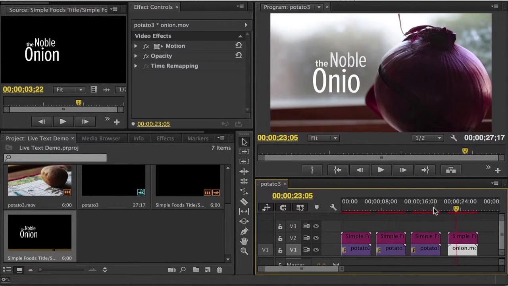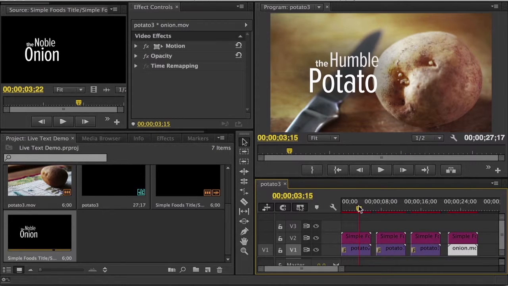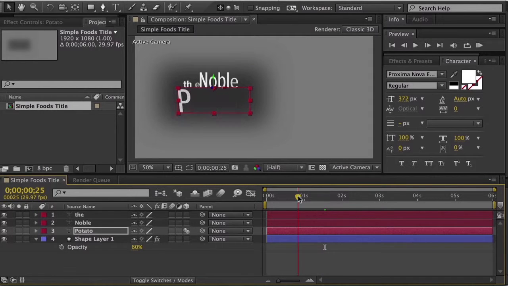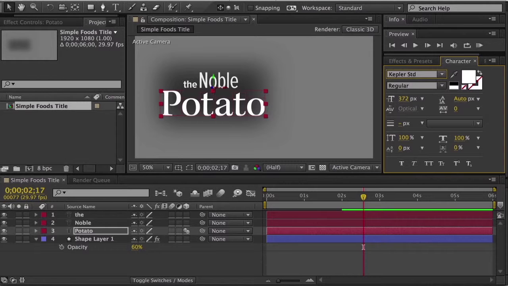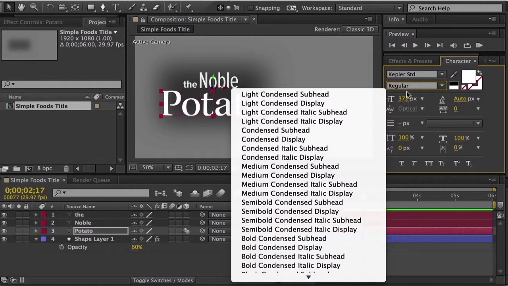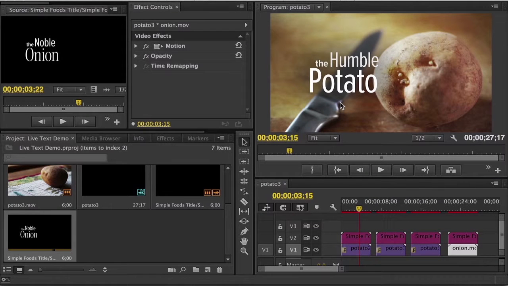But now here's one more awesome thing. Even though we now have 4 clips in the timeline that all have new text, instead of the original text we created back in After Effects, which still says the noble potato, by the way, instead of the humble potato or the noble onion, if our producer now wants us to make a style change, like changing the font on the word potato to something else, like, let's go choose another one of our Typekit fonts, like Kepler, and we'll choose a light condensed, and hit save, and go back to Premiere.